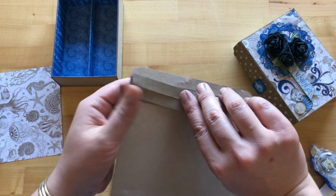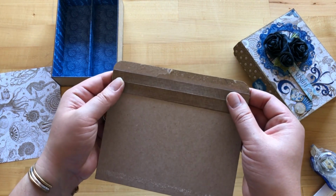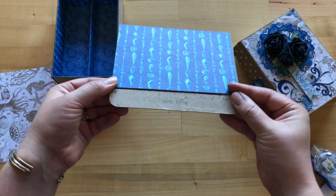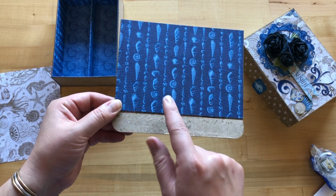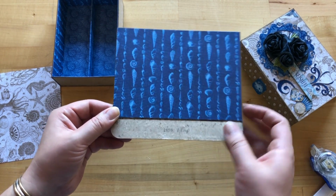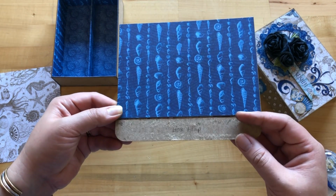And then we are going to take it to the top of our lid, and then we're going to take our flap and we're going to adhere that down, leaving about 1/8 of an inch room from the inside of our lid and the inside of our box flap. That way it's going to give it room to be flexible and move back and forth.